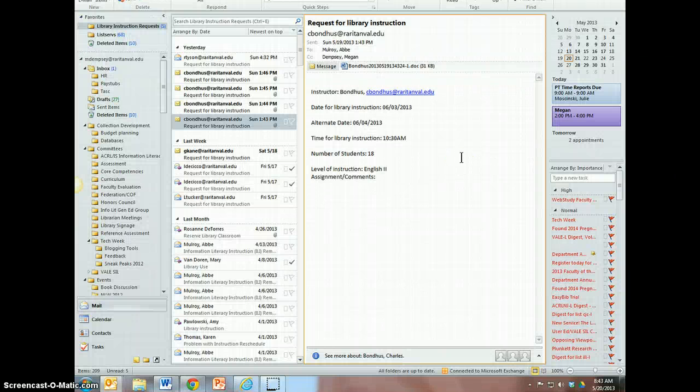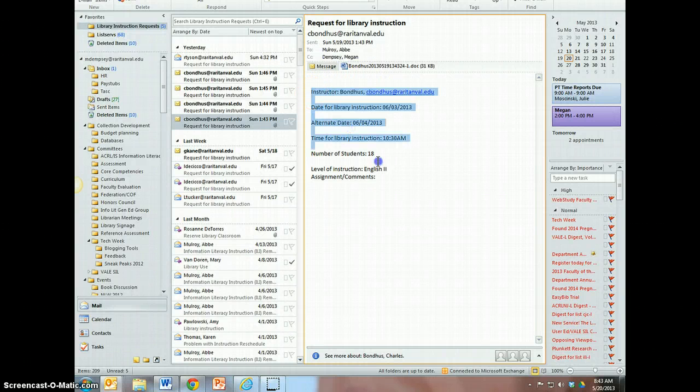The final step is going to be for a request that comes in with a document attached. So you'll know that because it has the little paper clip in the summary part over here, and you'll see the attachment up at the top of the screen. Often they'll have left the assignment or comments section blank. There might be text in here as well, but you do want to watch for those because there's going to be an extra step when you're scheduling these.